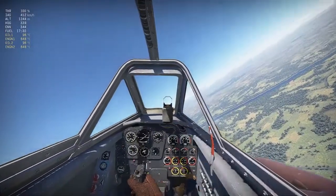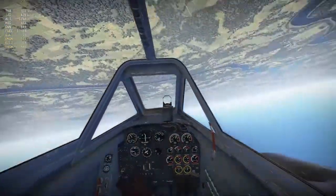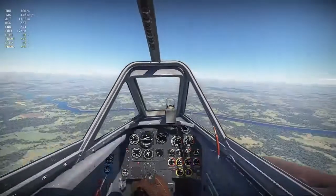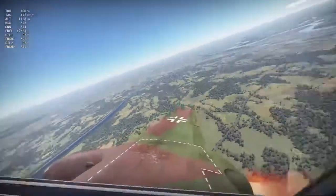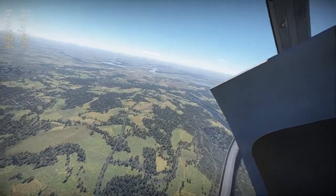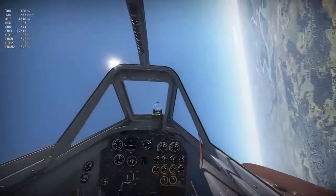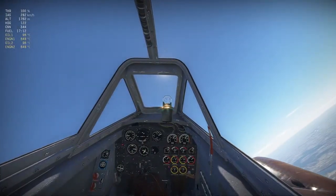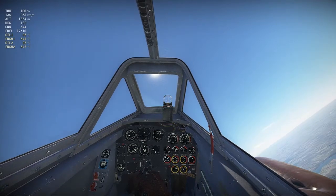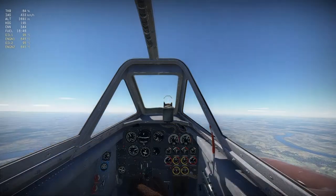Like I said, we have a good all around view, but not a backward one. It's a really good rolling airplane, not like the 190, but much better than I would expect from an early jet like that. He really can roll. And you put the nose to a higher altitude with some turn and it stays there.